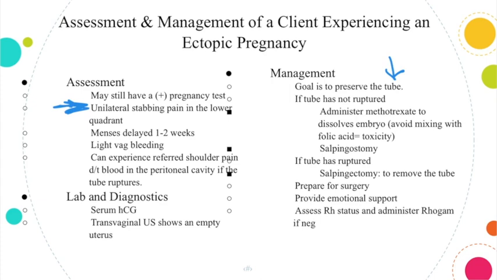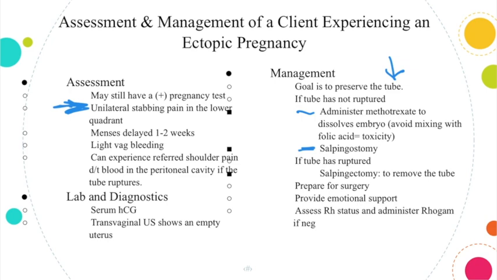And how they save the tube, they can do something called a salpingostomy, right, to save the tube, or they can give the patient methotrexate, which will dissolve the embryo, which again, a lot of my students hear that and I get different responses, but this pregnancy is not going to carry. So we're trying at this point to preserve the organs of the patient so she can get pregnant again, okay?